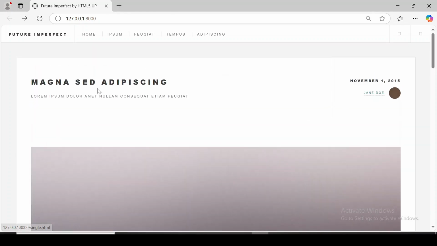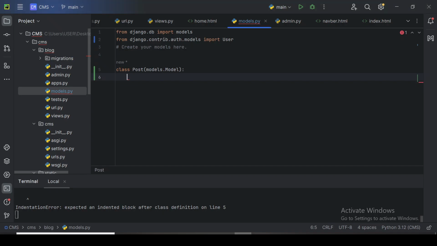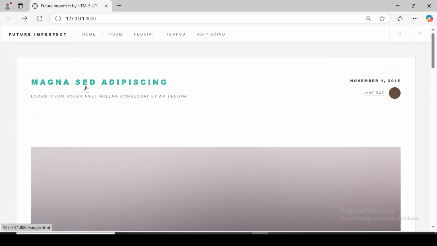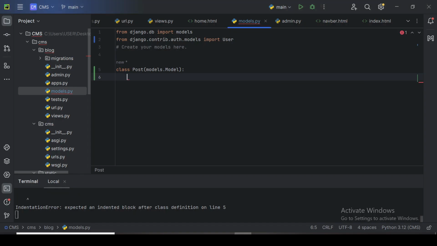This is the author's name, and this obviously is the title. There is a date. I don't know this, so I'll be working with this. And this is a body. Obviously you read all this, so that is the information we are going to have here. We're going to have the title, the author's name, and the body. So that's the information we're going to pass in our model.